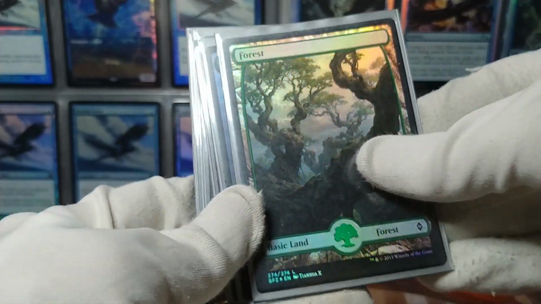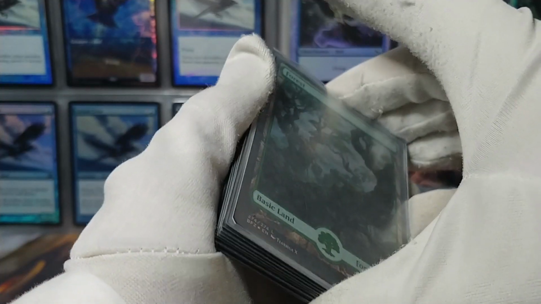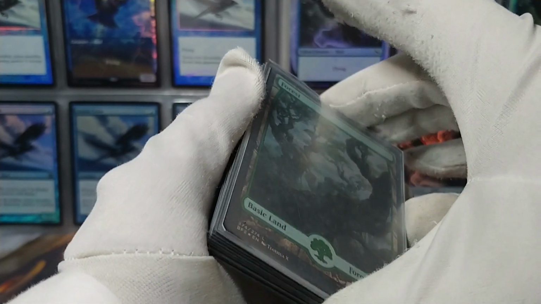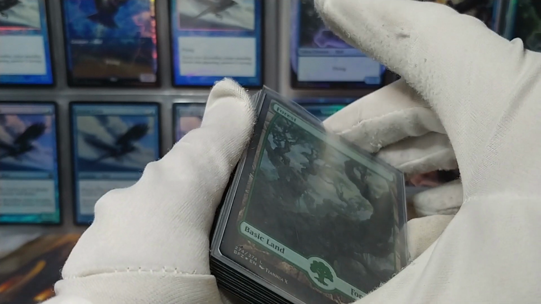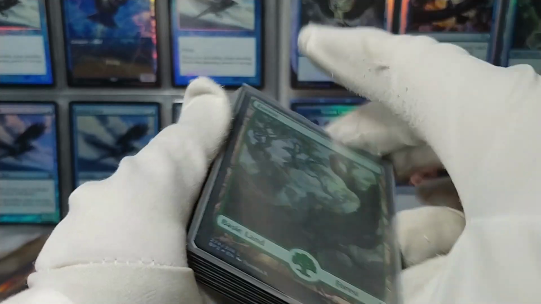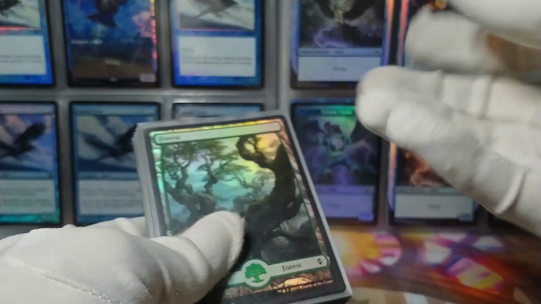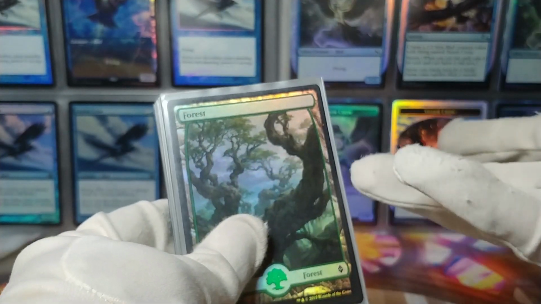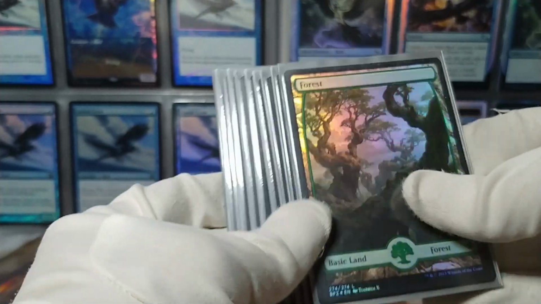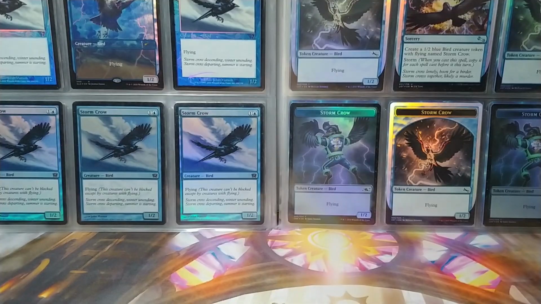And then we have the basics. 1, 2, 3, 4, 5 forests. 1, 2, 3, 4, 5 islands. This deck does run out of basics, like every time I play it. So if you wanted to not use so many dual lands, it's a good idea to use more basics. Yeah, I mean, I always get away with using just these 10, but it's really not a bad idea at all to bump that up to 12 or 14 or however many you want, because, yeah, you're gonna be searching for a lot of basics.